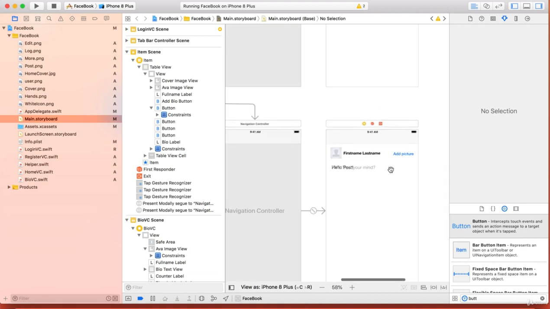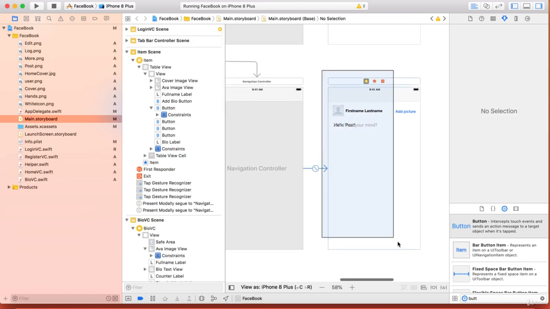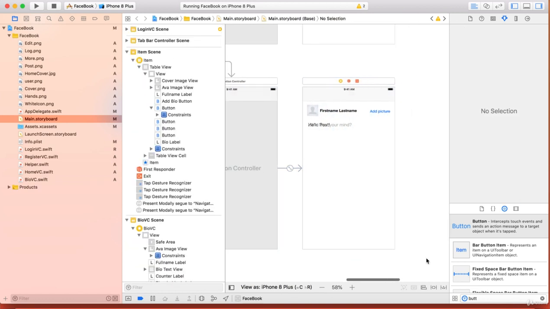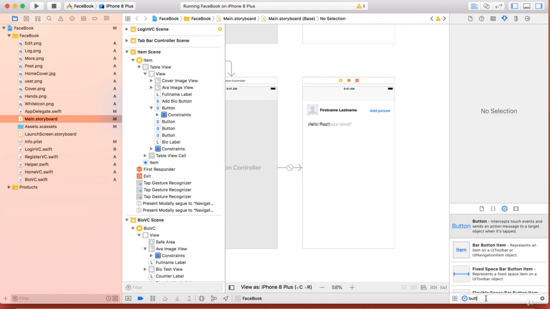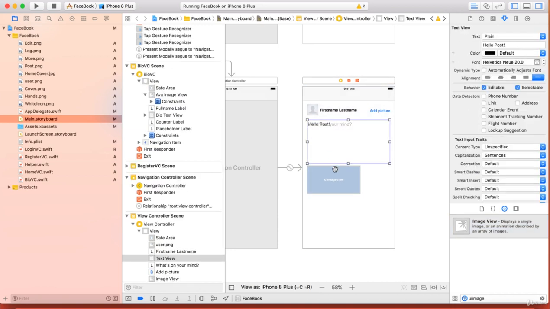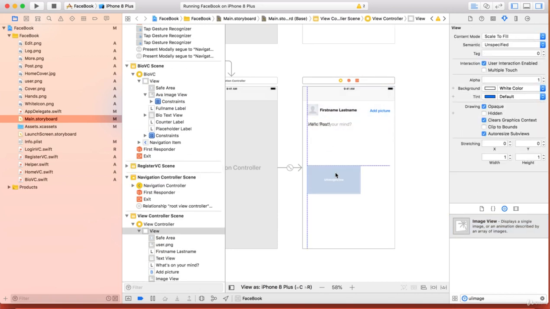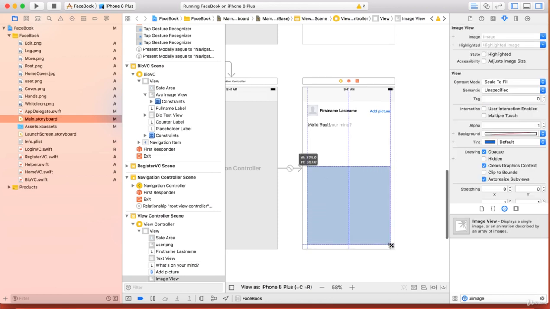Okay, very good. This button will allow us to upload the picture to the post, and along with this, once the picture is uploaded, we want to show the uploaded picture like in Facebook. And here we will search for the image view. Yeah, something like this. And we'll stretch it like that.